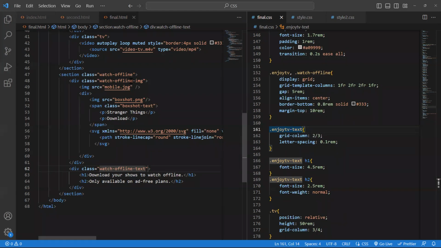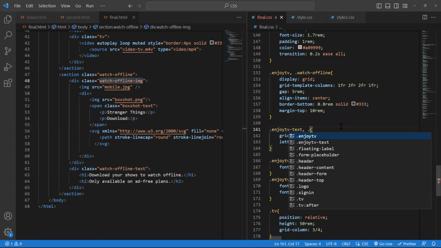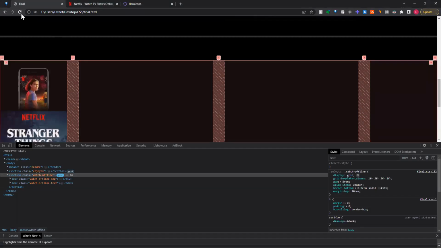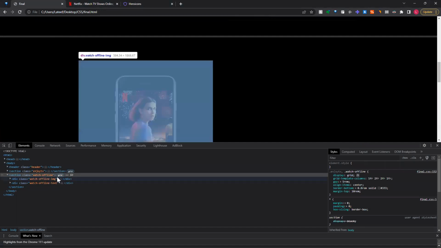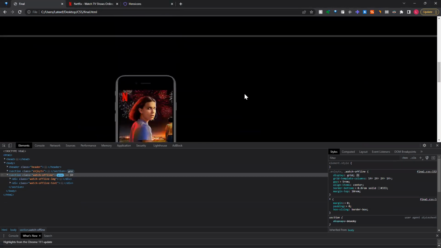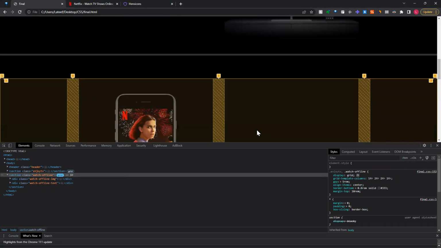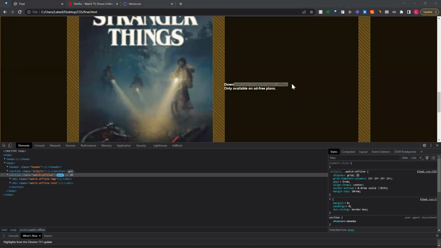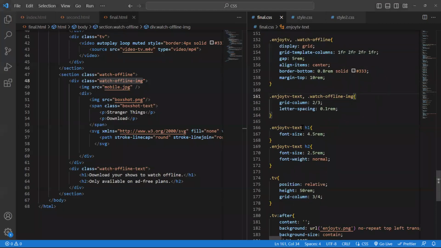I'll call it watch offline image. And then for the text, let's see. Okay, now this is 2 to 3, and then this one has shifted automatically to this position. So now we can quickly style this text, we have something similar here already.